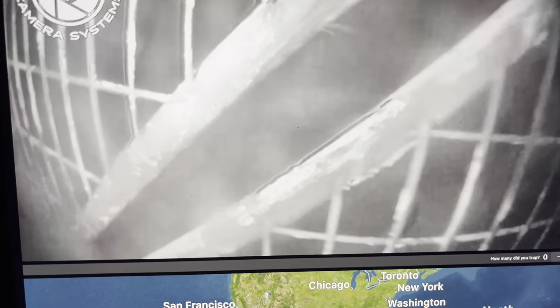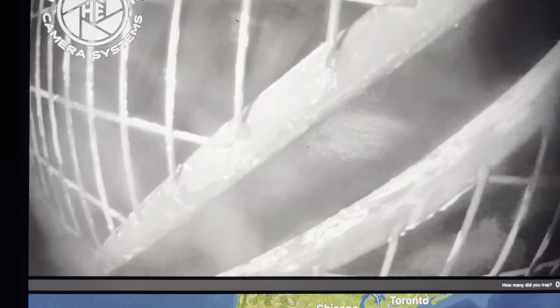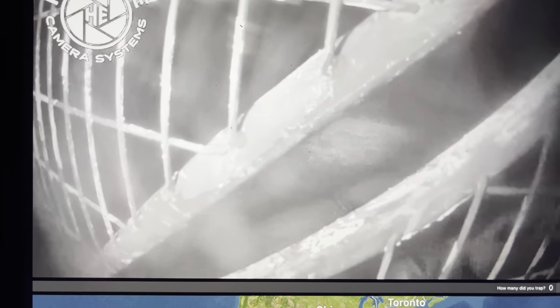Oh, you can't see nothing, but they're in there. Look how close I had that camera. The cage almost caught the camera, and y'all can't even see what's in there. Golly. Talking about up close in person, that's a wad of them right there, old son. God, that's a wad of them. Well, guess we'll be getting up early in the morning.